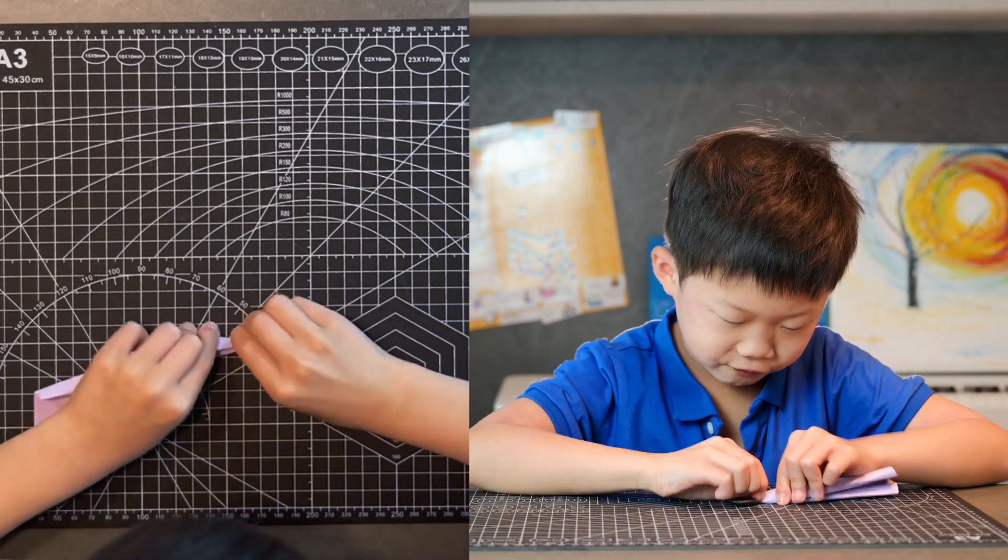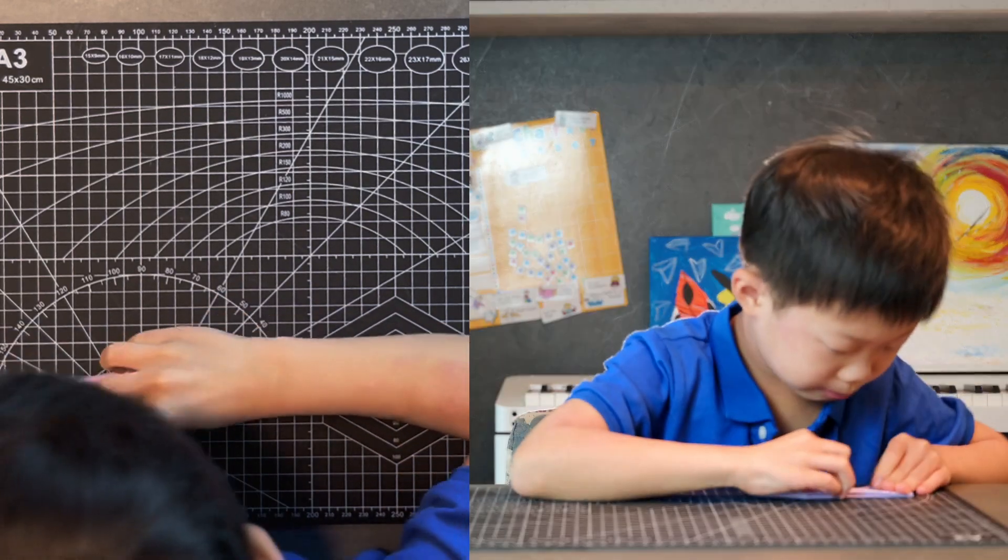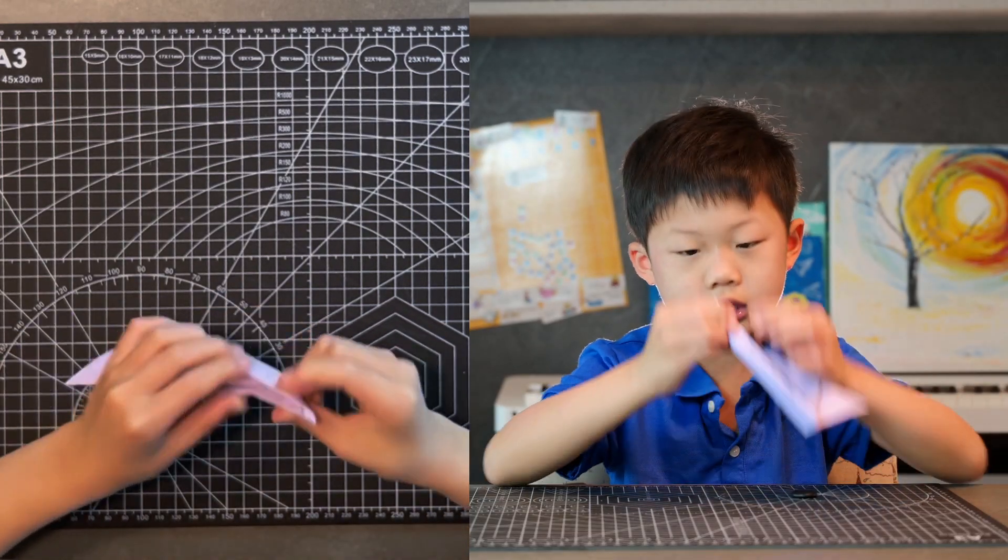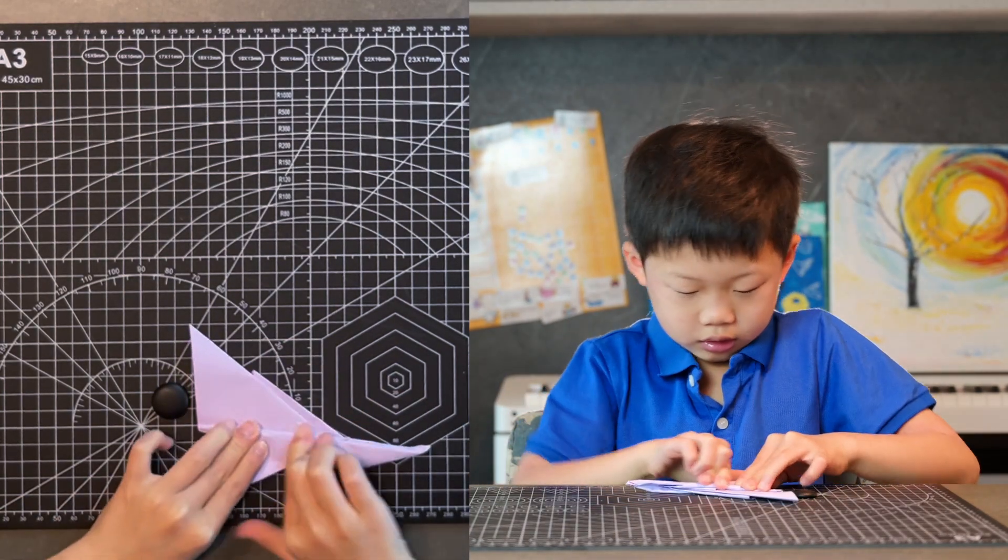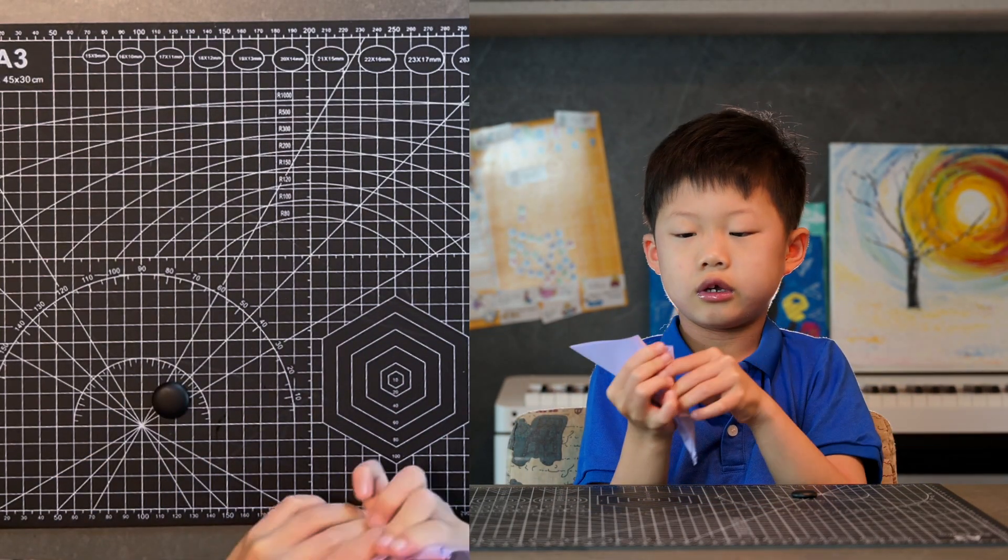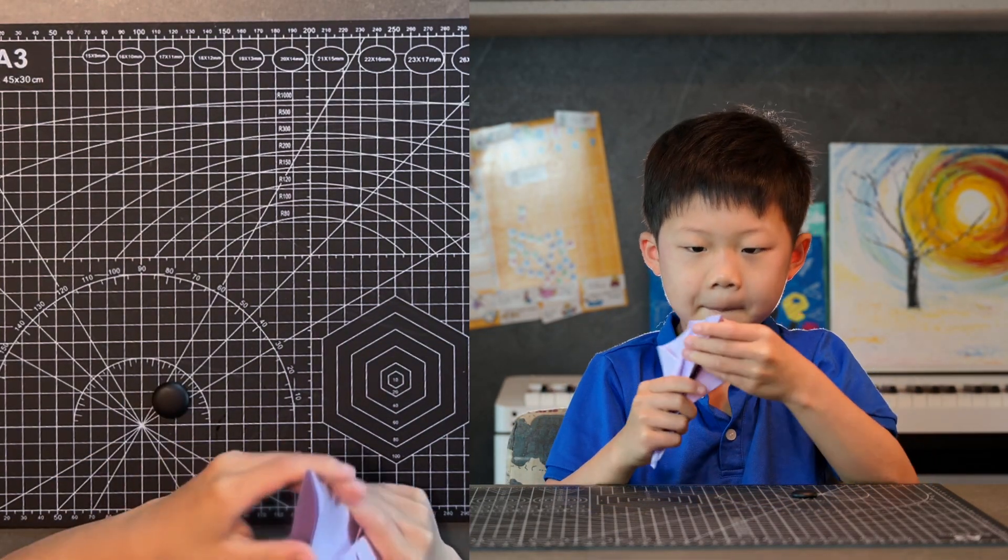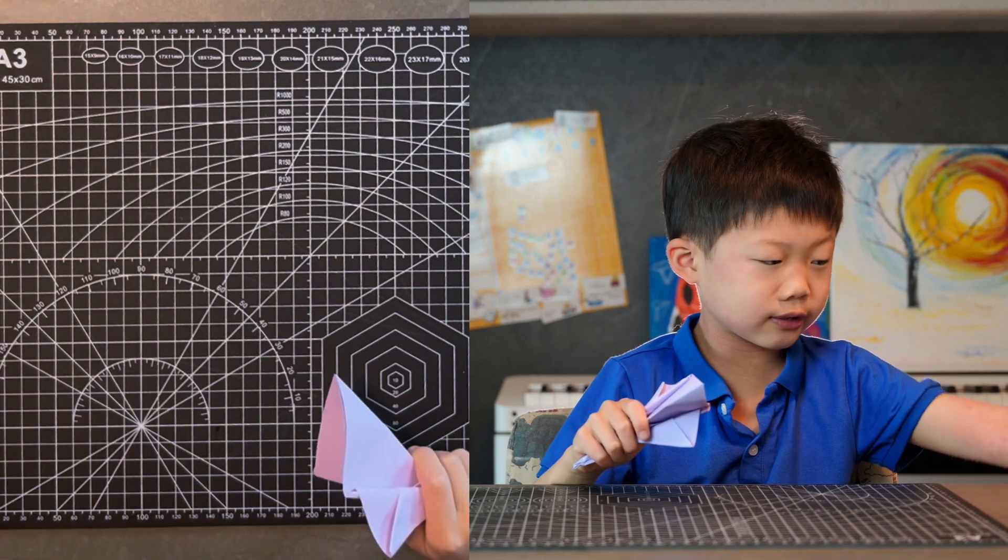And after you've finished the jet rolls, this is the point where you must use folding stone as I said before. And then fold the wings up. This needs the right amount of creasing so it doesn't need the folding stone. The next few steps don't need the folding stone.